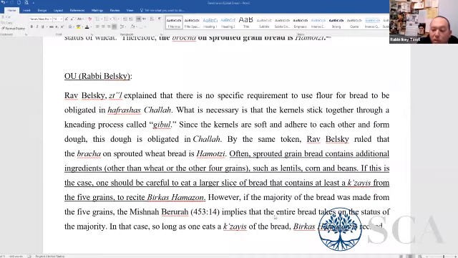But since there are a lot of other things that are added into the Ezekiel bread, then what would you say? You would maybe say Al HaMichya at the end and not Birkat HaMazon, unless you ate like two or three slices and got enough wheat in there, because they're mixing it with so many other things. We follow this Mishnah Berurah also, and we do say that you don't have to trouble yourself to eat four slices of Ezekiel bread in order to say Birkat HaMazon. And instead, what you can do is you would say hamotzi.